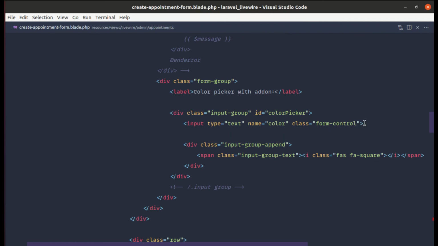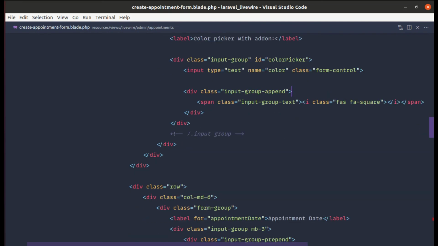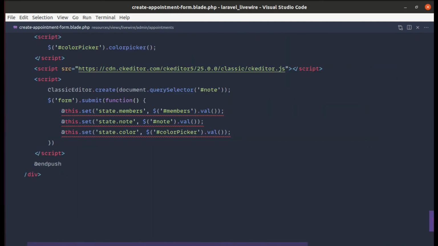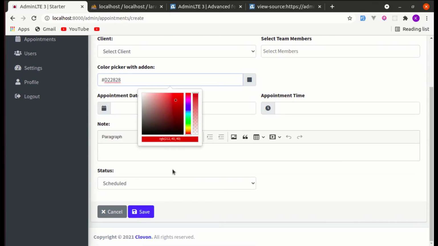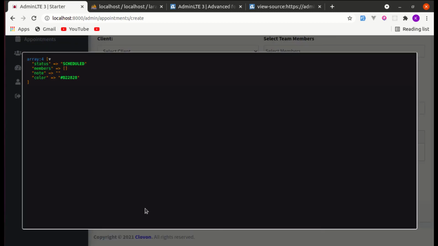We can add ID over here as well, but this time let's add the name attribute. So let me go to the end, and let's get the value from that attribute. To do that, we can simply do name equals color. Let me save this. Let me refresh it, choose the color, and click on save, and we got the color. This is perfect.